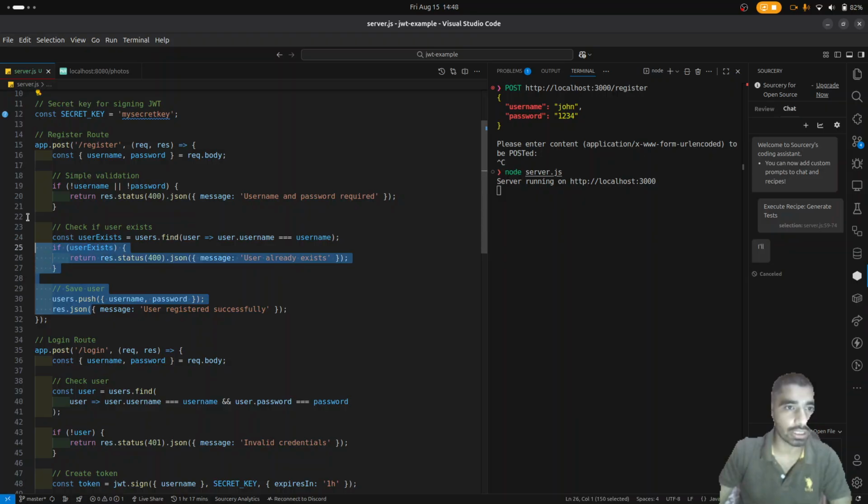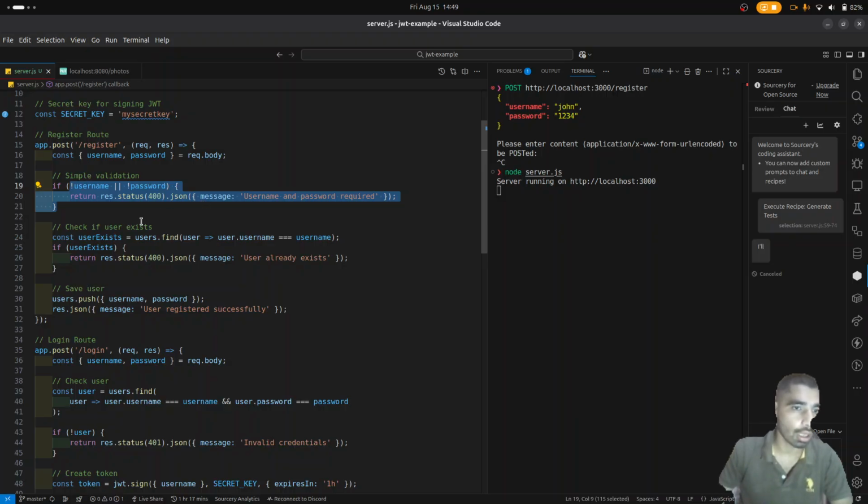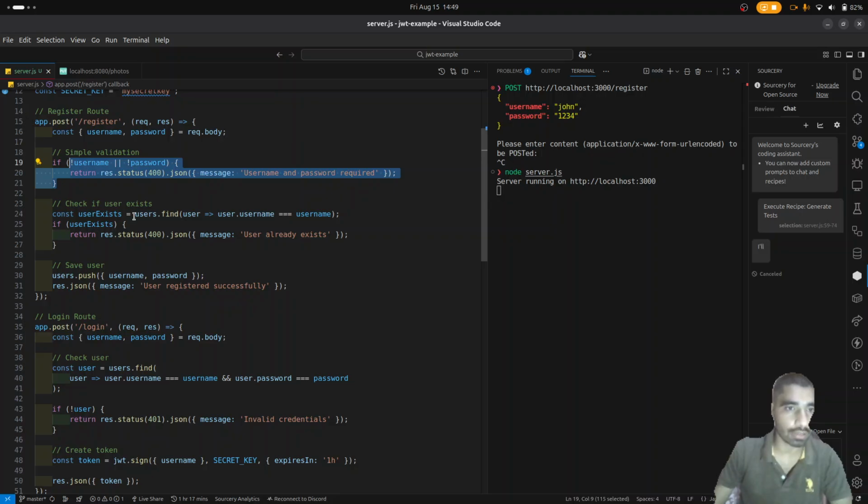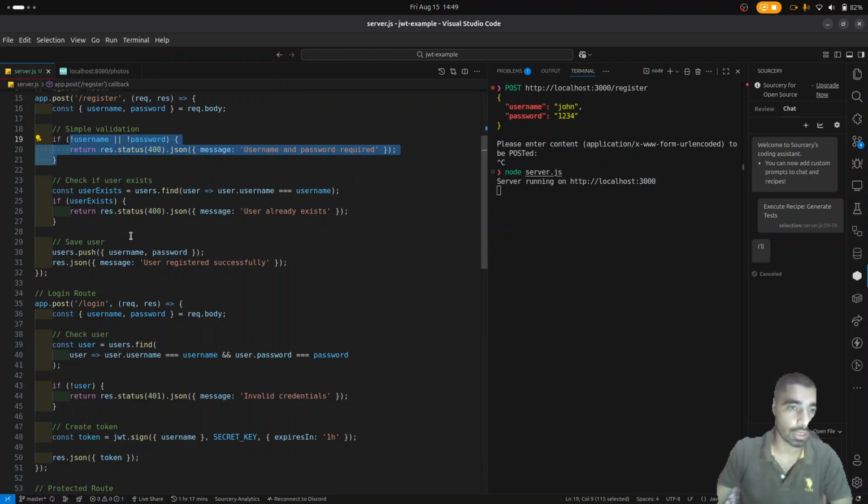This is the /register route, which extracts the username and password from req.body and checks that they are not empty, because those fields are required for validation. It also checks that the user is not registered a second time with the same name. If the user already exists, it shows the message user already exists.